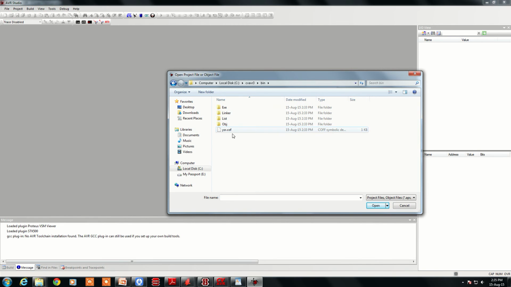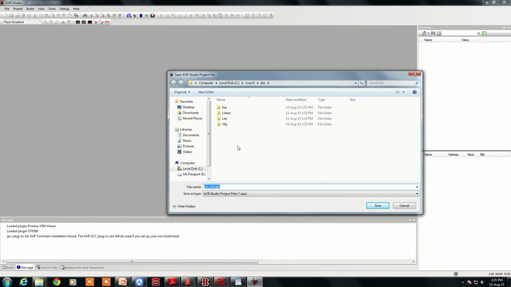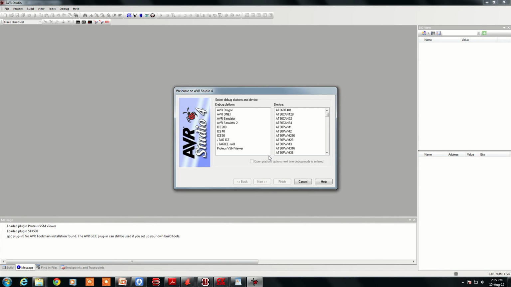As you can see, your project is created in the bin folder. The debugger always requires a cof file, always. Your project extension should be cof. If you say open, it asks the name of the project file for the studio, so an .aps file will be saved in that folder.